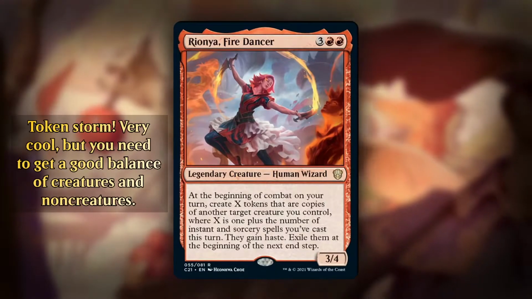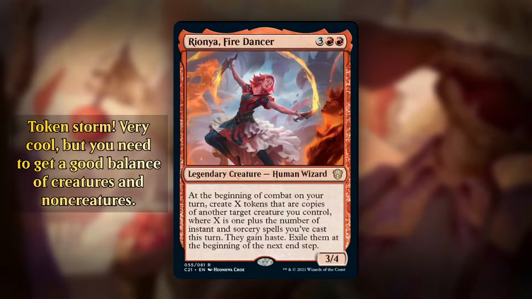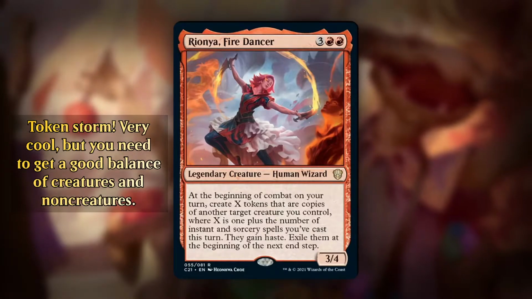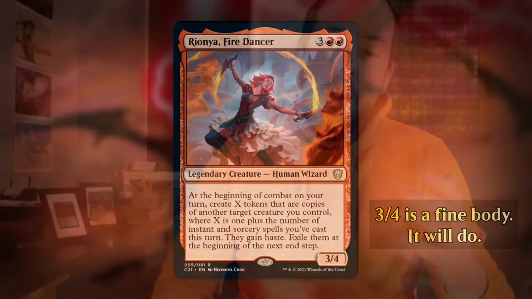She says, at the beginning of combat on your turn, create X tokens that are copies of another target creature you control, where X is 1 plus the number of instant and sorcery spells you've cast this turn. They gain haste, exile them at the beginning of the next end step. And she's a 3/4. So this commander wants us to play a nice mix of instants, sorceries, and also creatures that we want to copy.